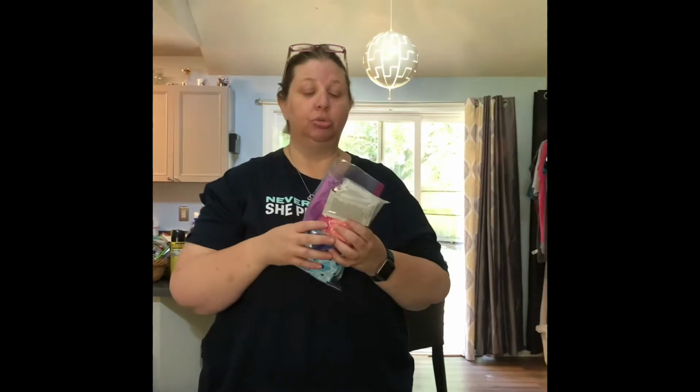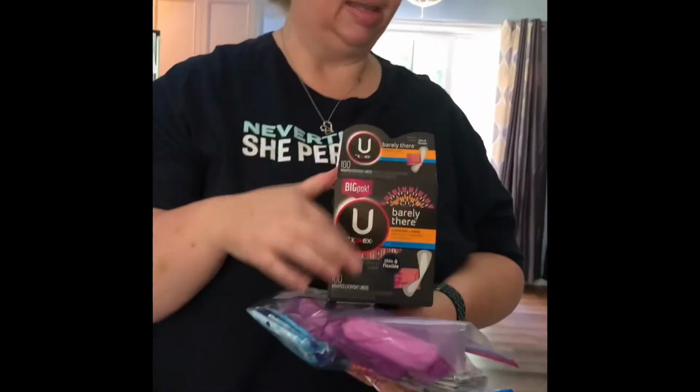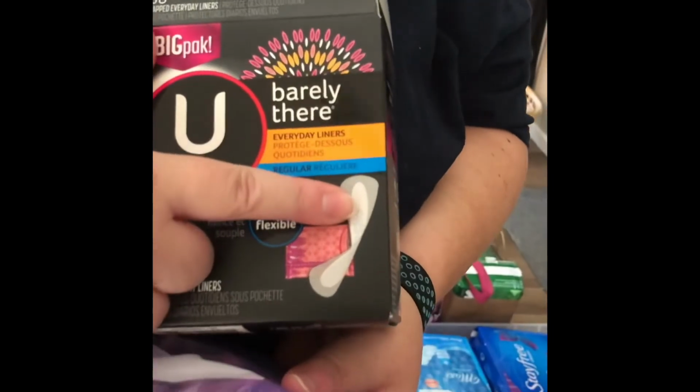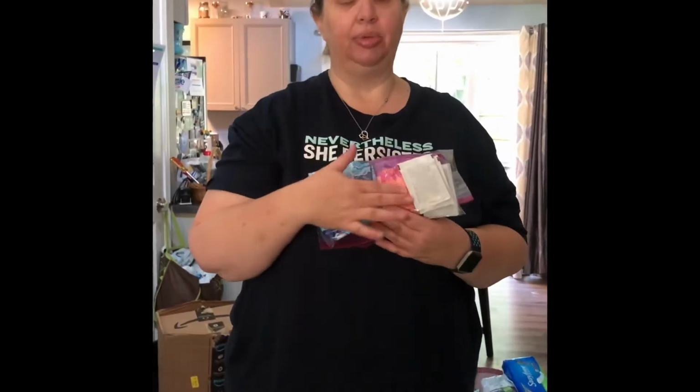We can donate them. We do have places that we can donate them as long as they haven't been opened. If they've been opened, they're unusable. So make sure that you are getting only the wrapped liners. That's why I'm really clear when we do our Amazon wish list that I give a picture of the boxes of the wrapped liners and that it says that they are wrapped. Because if it doesn't say wrapped, we cannot use them. This is very, very important. We have to repack all of those bags that come to us with unwrapped liners. So please be very, very, very careful with that.